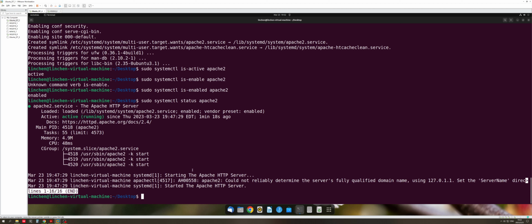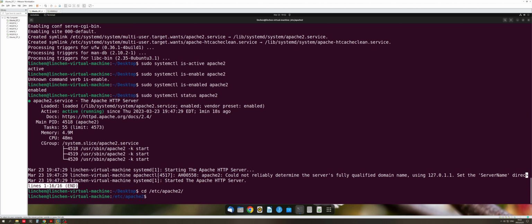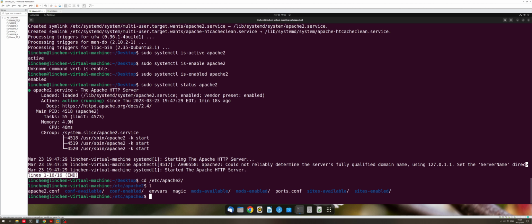Okay, we need to configure this. I think that's in Apache. Yes, all the configuration files should be here, right? Can we nano that?